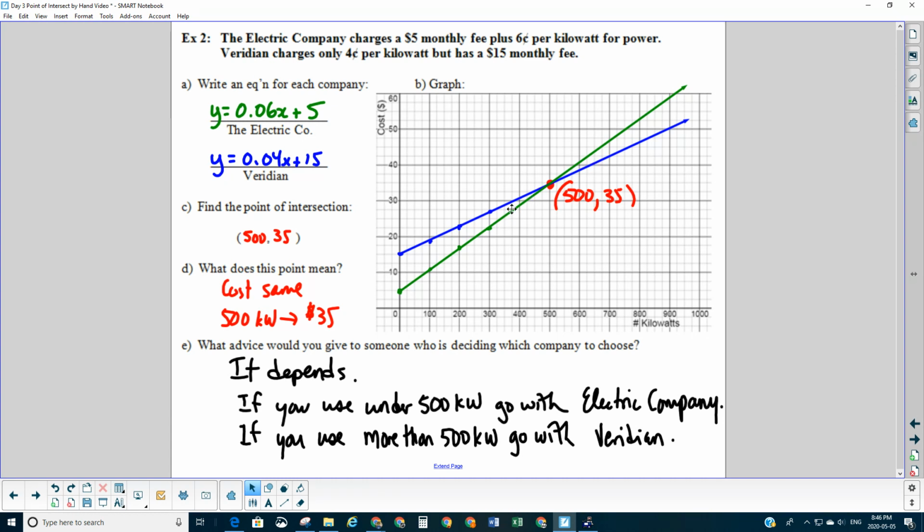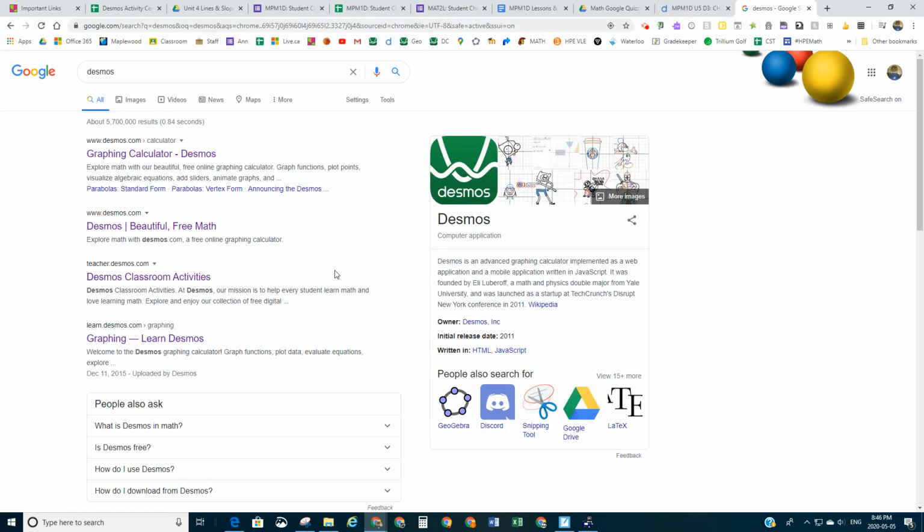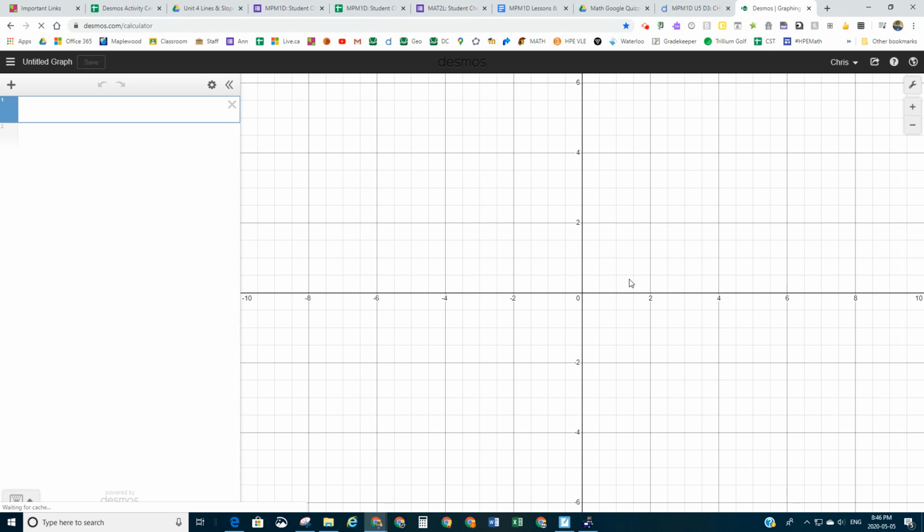Okay, so because it is such a challenge to graph these to get accurate numbers, I'm going to ask for some help. So I'm going to go to Desmos. So the Desmos is the graphing calculator. I know you've been using Desmos as an activity builder, but it started off as a graphing calculator. So if you do a Google search for Desmos, the first thing that pops up will be the graphing calculator. So you're going to go there, and you're going to get a graph like this, okay?